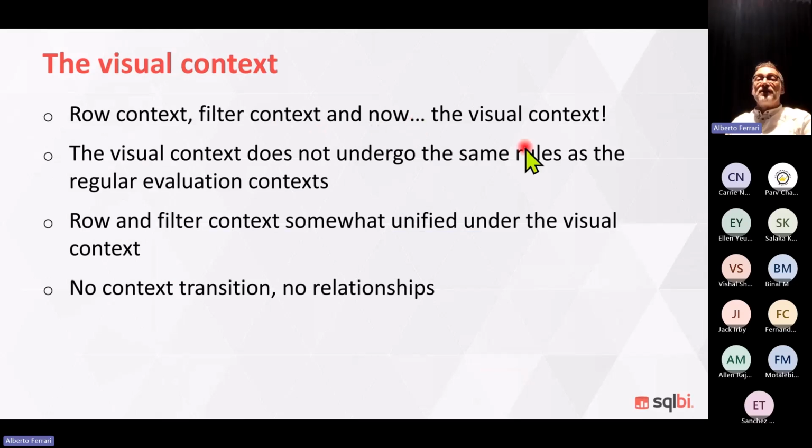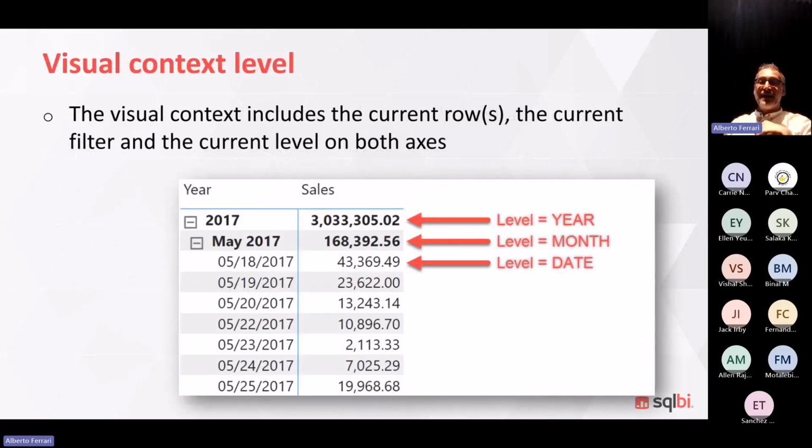So the row context, the filter context, and now the visual context that doesn't follow the same rules as the other evaluation contexts. It is kind of different because it contains the position in the visual lattice. There is some sort of row context and some sort of filter context, not really, because the filter context filters the model, and here we cannot access the model. The row context points to a row, and with respect to that they are the same. There's nothing like a context transition because there's no effect in doing a potential context transition. And there is this position in the visual lattice.